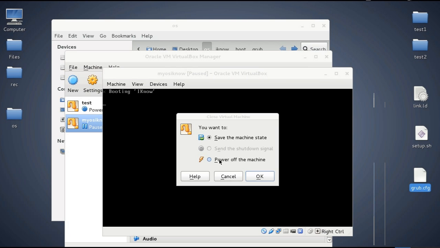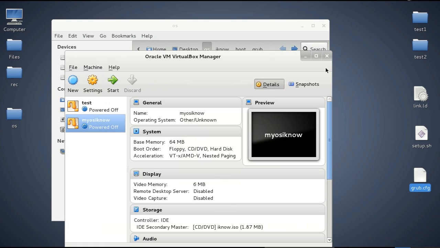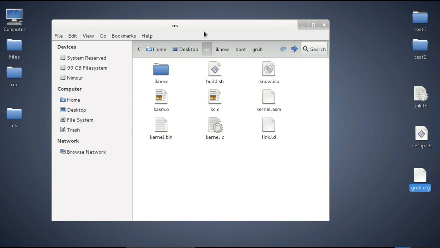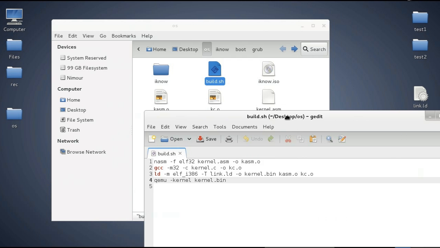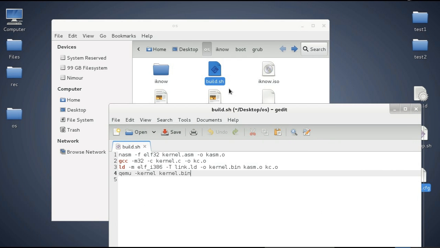So thank you guys for watching. If you followed this tutorial with me, then, oh, wait a second. First, I'm going to go to the build.sh and add the code that creates the ISO image, so that it's recreated automatically for me whenever I compile the code.